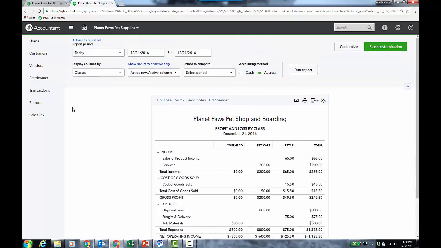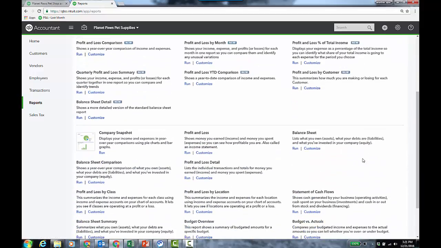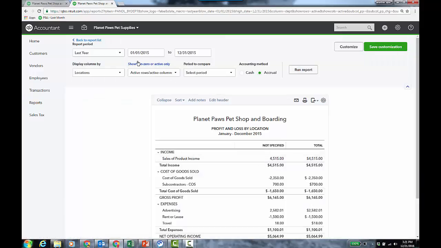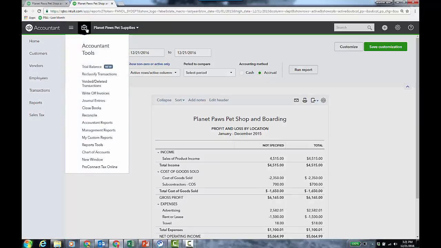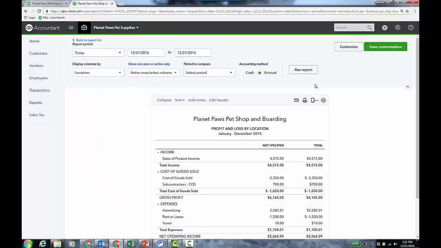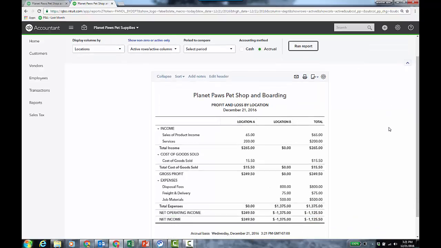And you could even do profit and loss by location. So the profit and loss all day long is fine. You can do all of this. It's defaulting to last year because that's my default date in report tools, which is under the accountant toolbox report tools. If you want to set default date range, go in there to do that. That's what you're seeing. But I'm just going to do today. In location, you're going to see all day long and class on a profit and loss.